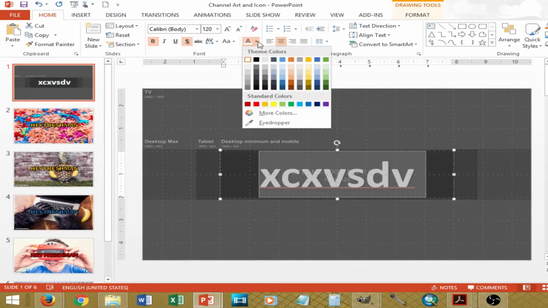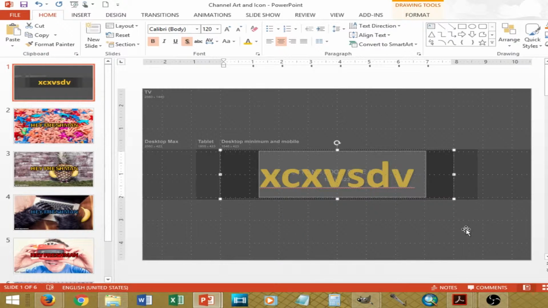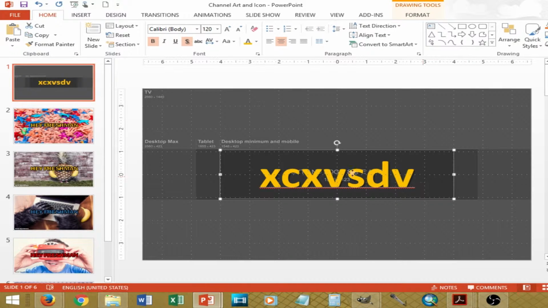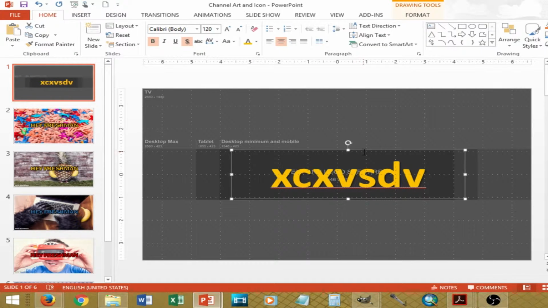Okay, there you go. Now you can clearly see. Here's my text, here's the text box, and as long as the text box is within this innermost darker gray area, as long as you have all of your text or your image with your logo aligned in that safe text zone, it will line up correctly on any device.